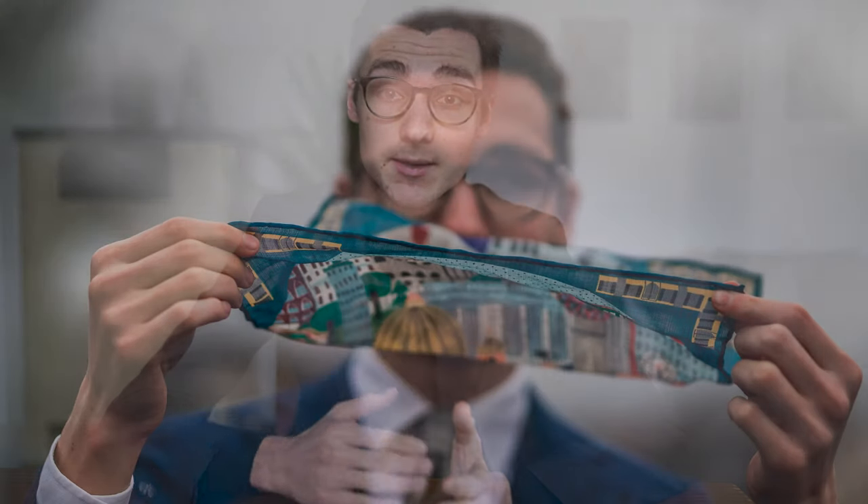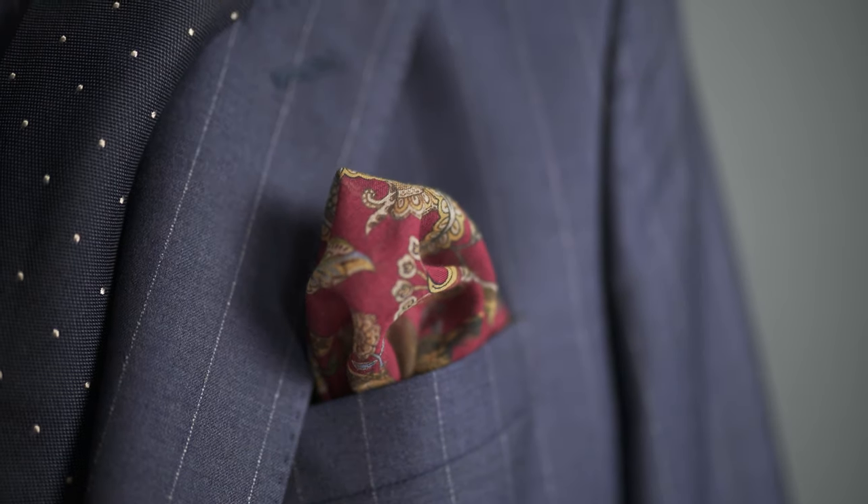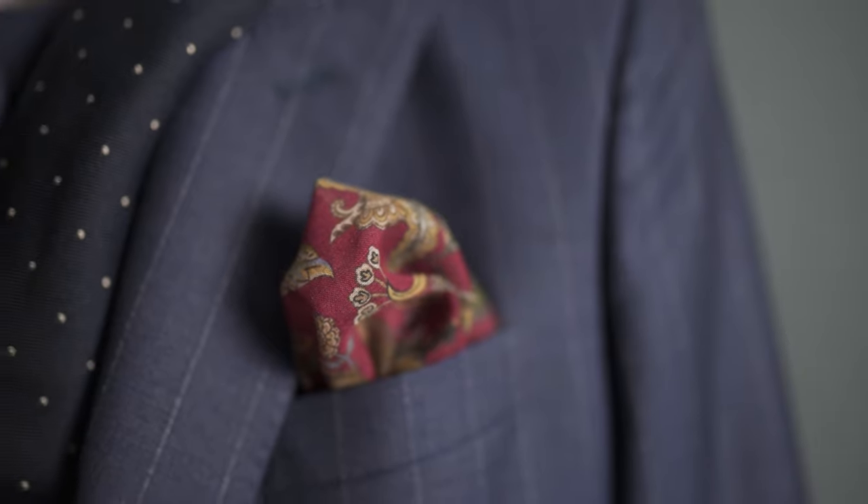Many of their pocket squares have printed paintings on them. One of my all-time favorites is this Berlin pocket square that I wear for many occasions. I do have some more classical pieces in my collection as well — for example, these patterned pocket squares in red and blue. All in all, for this price tag you do nothing wrong with ordering pocket squares from Pochettka, and same goes for their ties.